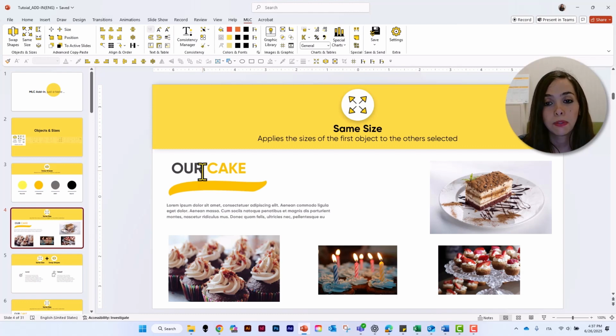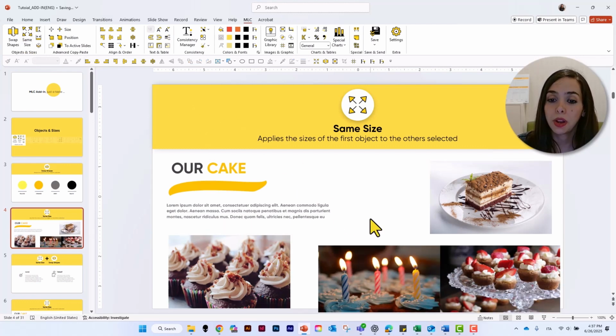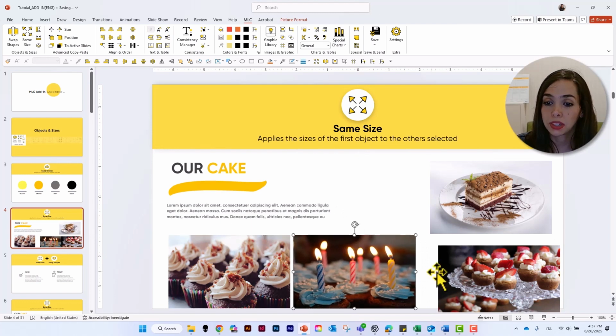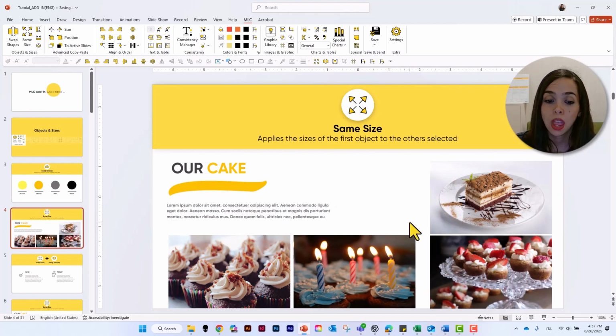So for example, if in this slide I want all of these images to be the same size as the tiramisu, I just select first the tiramisu, then with shift, I select the other ones, and then I go to same size. And now, as you can see, all of the images in the slide have the same size as the tiramisu.